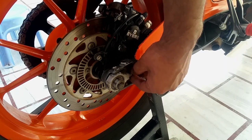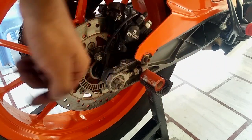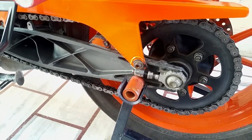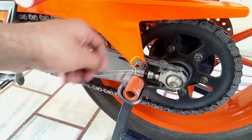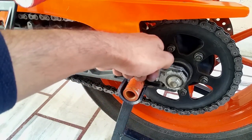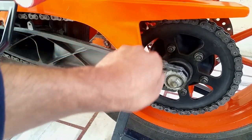You see, we're spinning it in a counterclockwise direction and it's going to push the rear tire towards the rear. So it's going to build the tension in the chain. You can see the chain has gone quite tight now, but it's a rule, you always leave 1 inch free play. So we're going to tighten it a little bit further. Tension is building up, we're going to push it further.